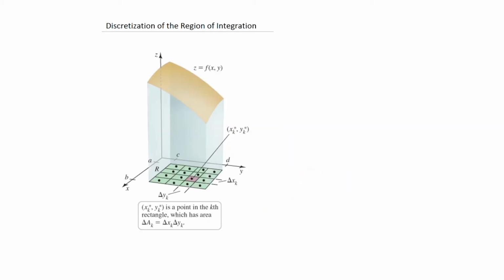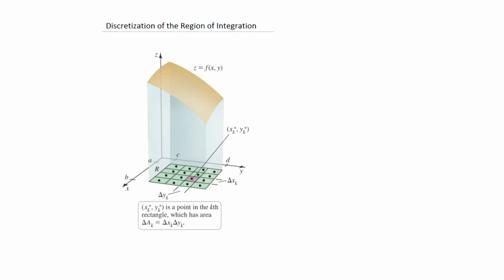All right, if we look at this in more detail, you look at the curve, which is z equals f(x,y). Let's say this is an example where z equals f(x,y) has units of meters, height, and the region, of course, has units of meters squared. So we'd be computing the volume between the z equals 0 plane and the curve z equals f(x,y). The region would be the xy plane.